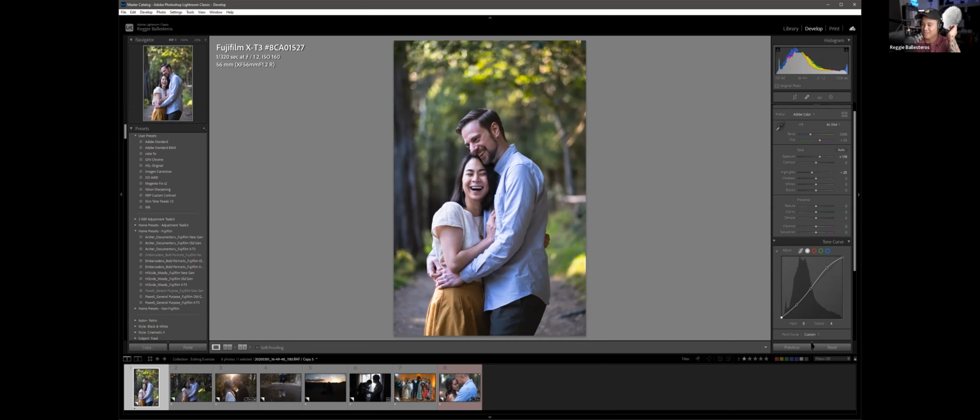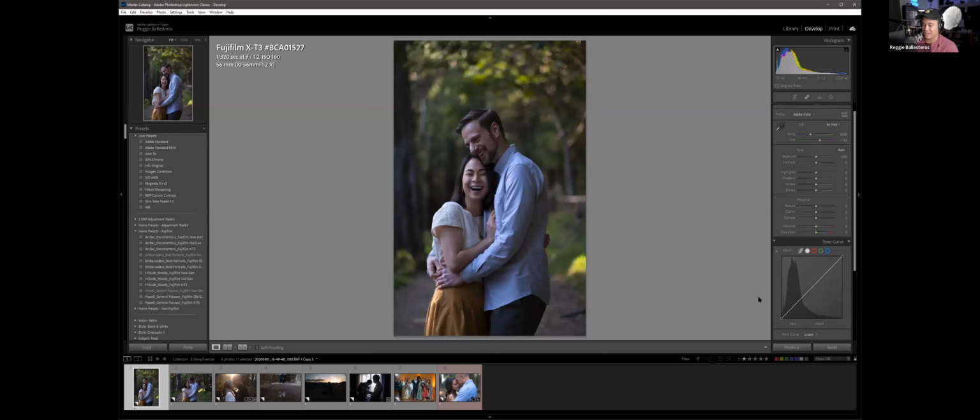I actually don't edit the tone curve every single time that I edit. So that's something that I will let Iram talk about for a little bit. If you can spend 5 or 10 minutes just showing how you manipulate the tone curve, because I think you actually edit the tone curve on your photos. I always have it baked into my preset, which I will show you after Iram shares a little bit.